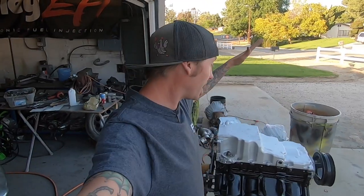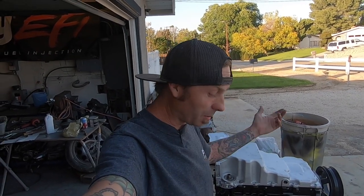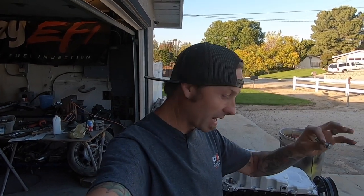We are done with the oil pan install. As far as I am concerned, this is the best LS swap oil pan on the planet as far as value goes right now. Fit, finish, everything, I don't think you can go wrong. The only complaint I would have a little bit is, it's not even a complaint, it is to note that the hardware they give you is not rounded off like the factory hardware, so you can't just get all willy-nilly and zip it home with this. You gotta basically start the threads and then bang it on home.